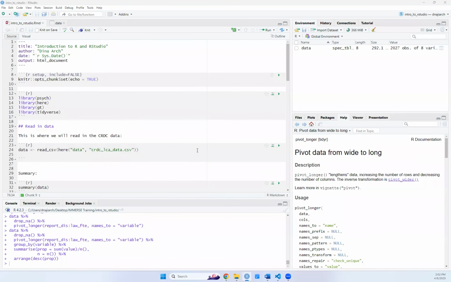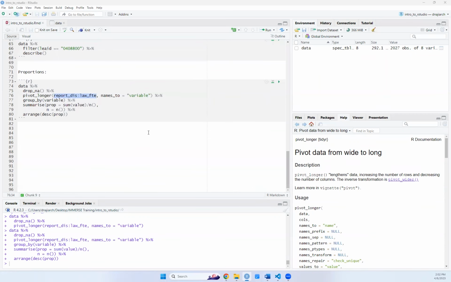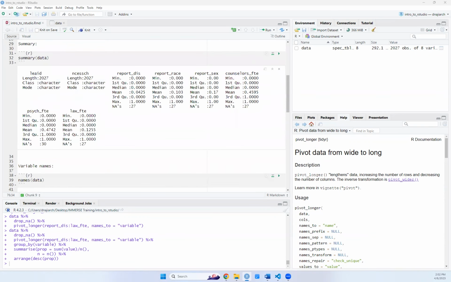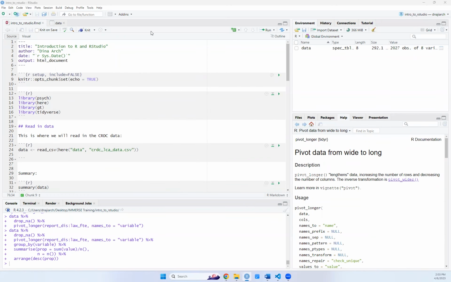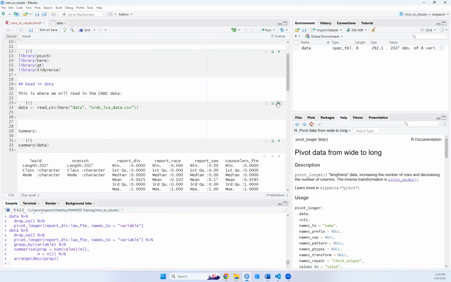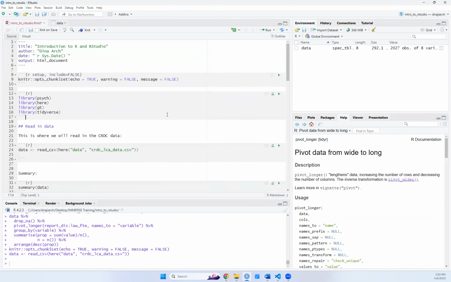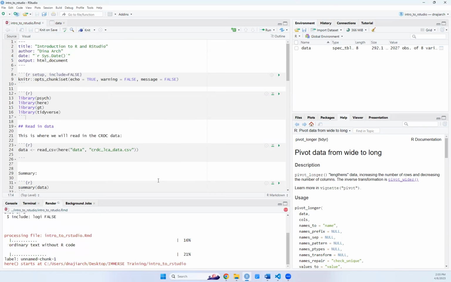One thing I forgot to mention: when you are finished with your Markdown and want to create an HTML, you want to knit your document. And what we want to make sure we include in the setup code chunk is warning equals false and message equals false. When you knit the markdown now, any of those messages that you see, for example, when you read in the data set, those red messages, are not included in your markdown. So then you would go knit to HTML.